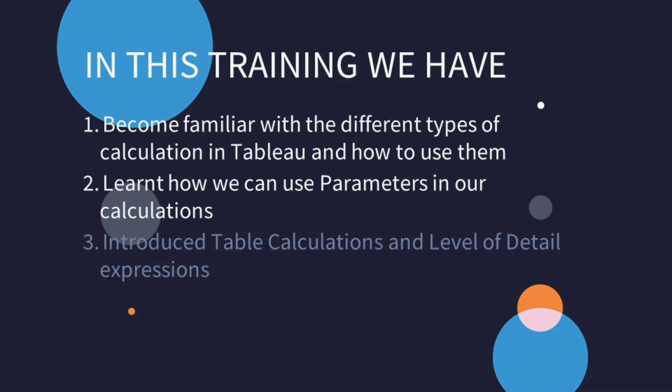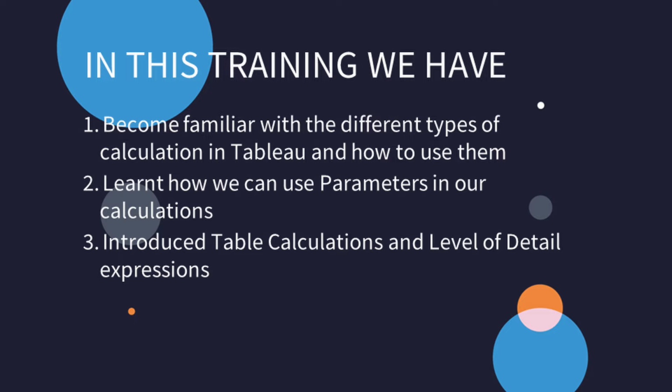So if I once again return to my training objective slides, we'll see now that we've completed number 1 and number 2. So to become a little bit more familiar with how we can use parameters in our calculations, I'm now going to have a look at introducing table calculations and level of detail expressions at a very basic level. Because as I previously mentioned with parameters, there are modules dedicated to exploring these to their fullest later on in our course.